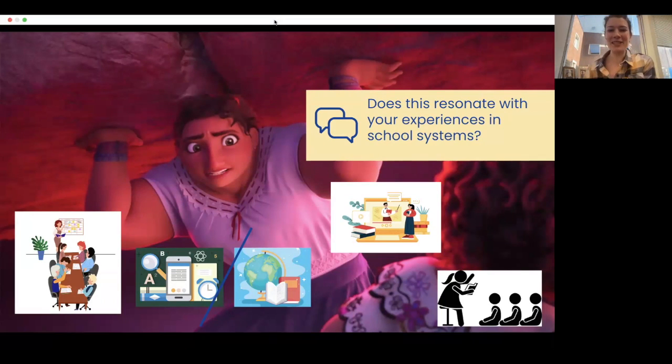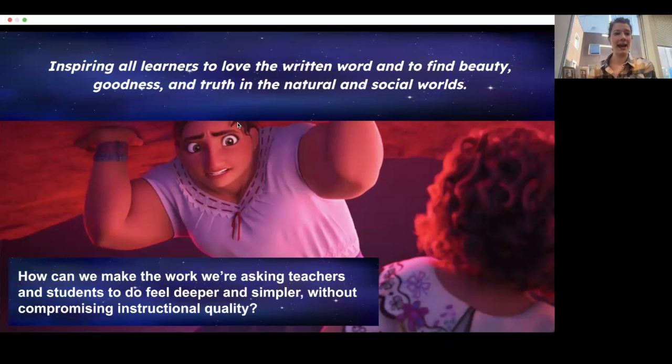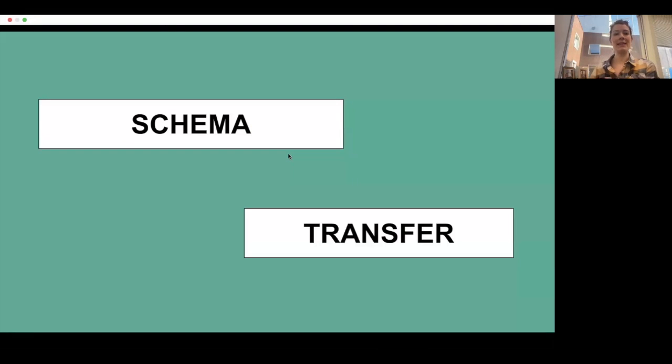And I get it, principals are trying to protect their teachers and keep them from feeling overwhelmed by everything that they are being asked to do. And so a question that we've been thinking a lot about is, how can we make the work that we're asking teachers and students to do feel deeper and simpler without compromising instructional quality? And we think that two key concepts that you need to understand in order to answer that question are schema and transfer. Those are two concepts that I'm going to talk about today.